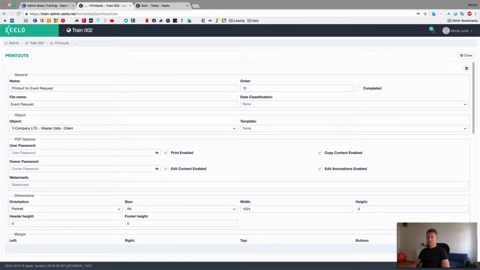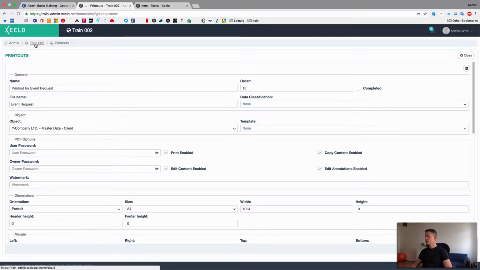I can tell you that you can use something like placeholders here. Placeholders are always in brackets, and they relate to the IDs of that object's lines.